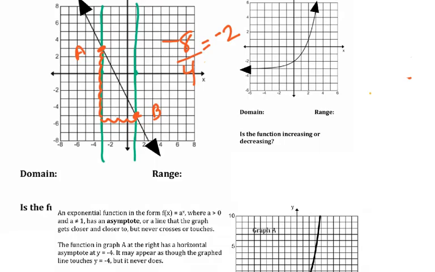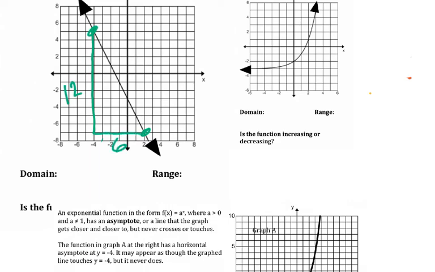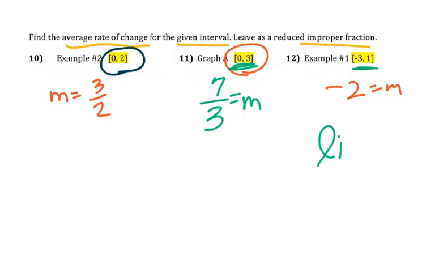The interesting thing about a line like this one is that with a line, it doesn't actually matter where you look. You can look at any interval on the entire line. I could say I'm going to go from here to here. The slope is going to be from +5 down to -7, that's a difference of 12, and I'm going to go over from -4 to +2, that's a difference of 6. So down 12 over 6, that's also -2. With a linear function, because it's a constant rate of change, it doesn't matter what interval you look at. Remember that about linear. It's constant.